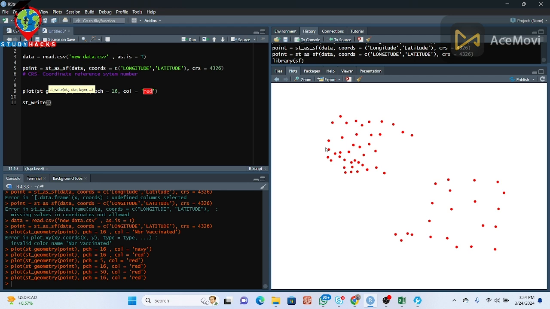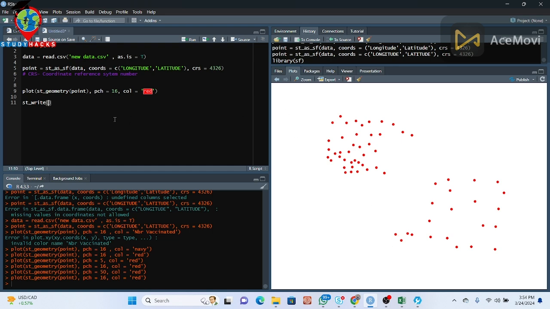Why is it important to convert to GeoJSON? When you want to make an interactive map, mainly an interactive or animated map, you need a GeoJSON file. That's why this time we convert this type of feature or point to a GeoJSON file.